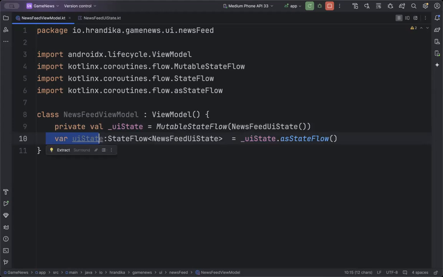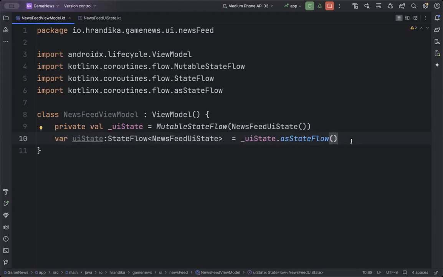Next thing, what we're gonna do is we can do simple changes. If you want to change anything within the application, all you need to do is call a function or call a method.